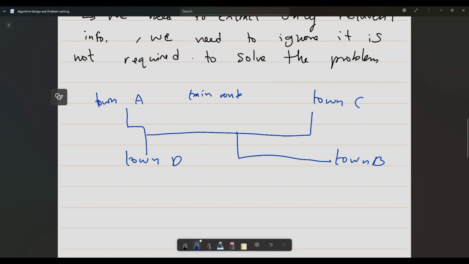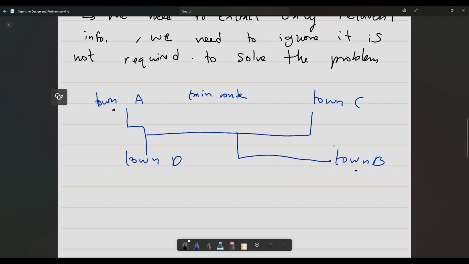Okay, so for us, the goal is to find a route using a train from town A to town B, right? So we need to find a route from here to here. This is our end destination. So we don't need to know about the terrain surrounding this area, or if the train is underneath or above or just at normal ground level. We only need to know the route from town A to town B. Which station should we get on and which station should we get off? That's all we need to know.